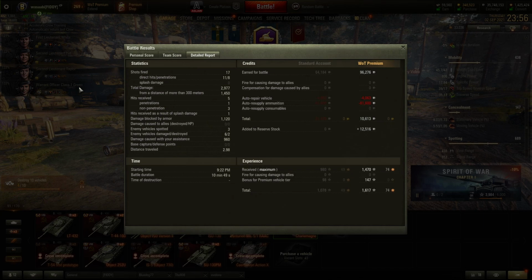So what was the economies of that? Now we were firing full premium there, so we still made money, but only 10,000 credits, so not a big money earner there when you're using premium.